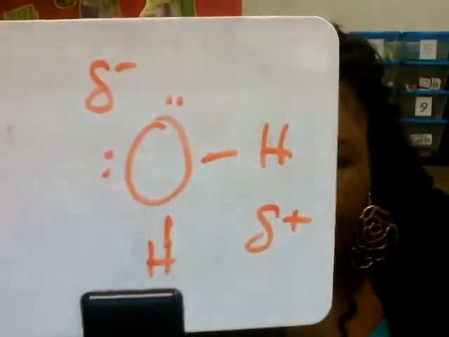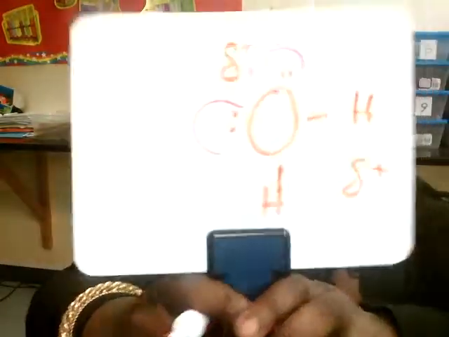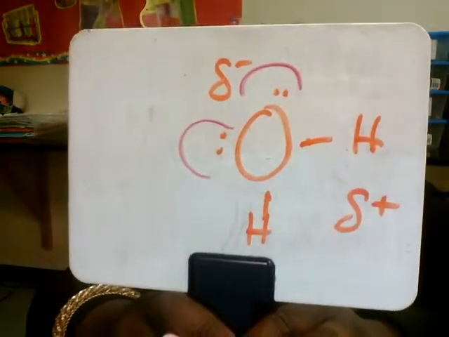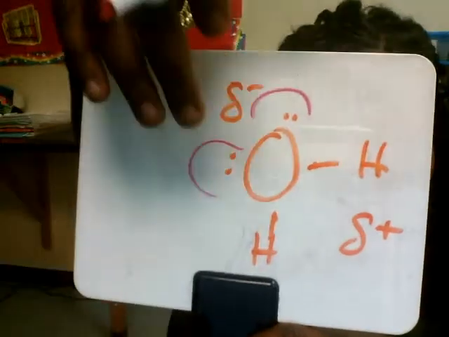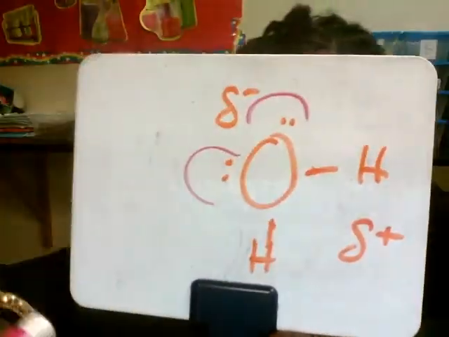Now, how do I tell whether or not something is polar? That's a good question. Look back at water. Does it have lone pairs? See these little lone pairs? Put little ears on them. Those are the lone pairs left. If they're lone pairs over the atom that is in the middle, then it is polar.